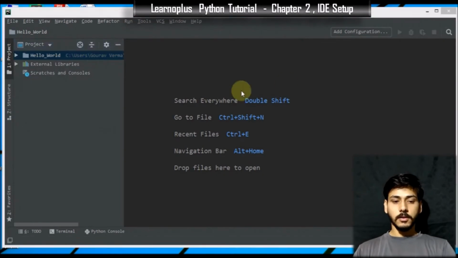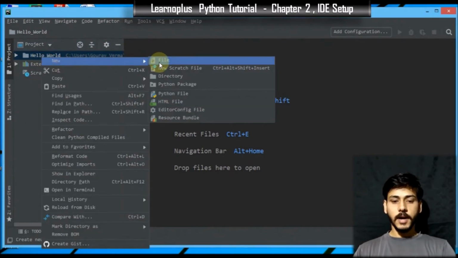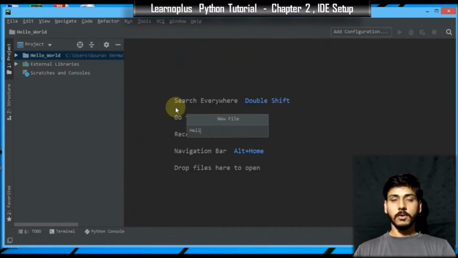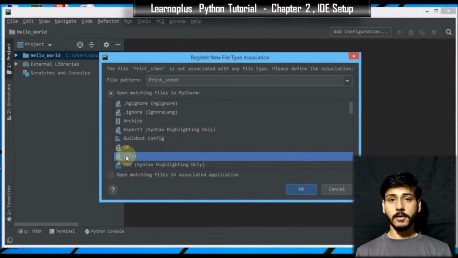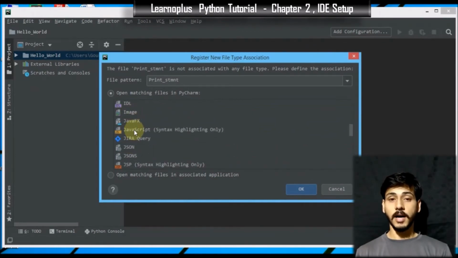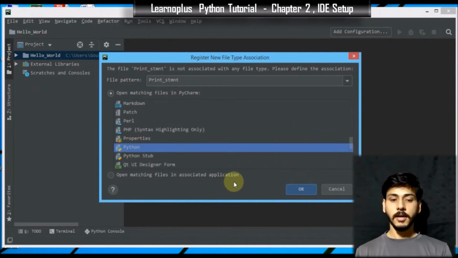Go to the Hello World, click on New File, rename the file, or it asks for a name for your file. I write down Hello World, and I have to select which kind of file I am preparing. You can prepare any kind of file in different languages available in PyCharm. So I selected Python and OK.